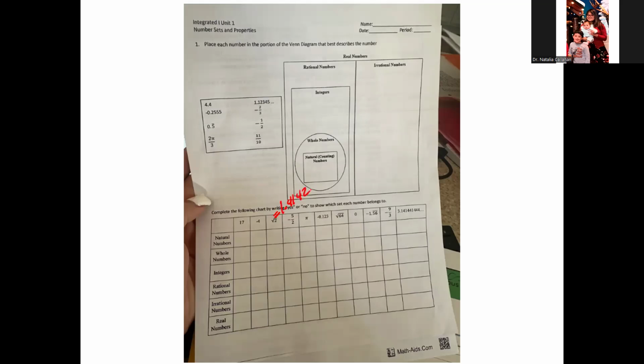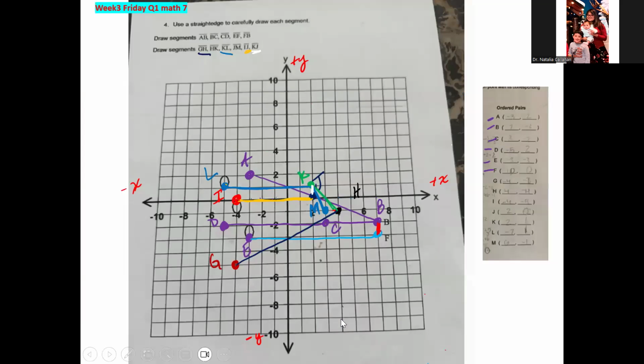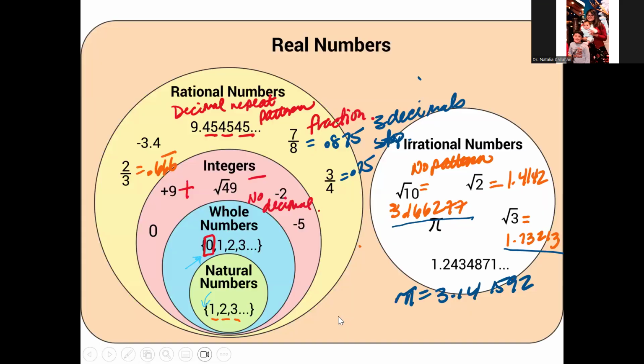There's nothing there, right? So this is definitely not going to be any of the ones on top. It's going to be an irrational number. And so we're just going to put yes, no, no, no, no, yes. All of these numbers are real numbers, right? So they're just going to be yes for all of them. What are natural numbers? Natural numbers are like these ones over here. So you might want to put a little notation or something.